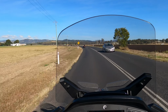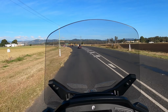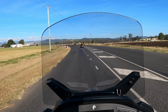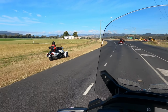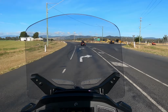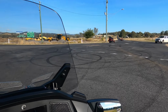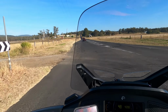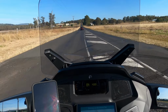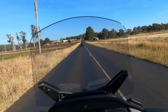Okay, so this one we're gonna capture Craig on his nice little white F3T here. That's a nice bike actually, he's done it up really well. Nice little bit of paintwork, well done Craig. Beautiful little bit of signalling from him. That's good. And we're on another bit of country road. Yeah, it's a bit sluggish there in second, this thing, but eventually it gets going.